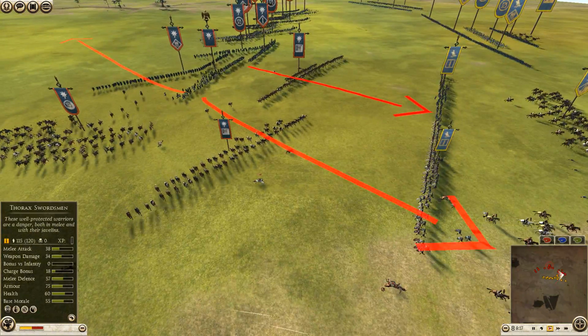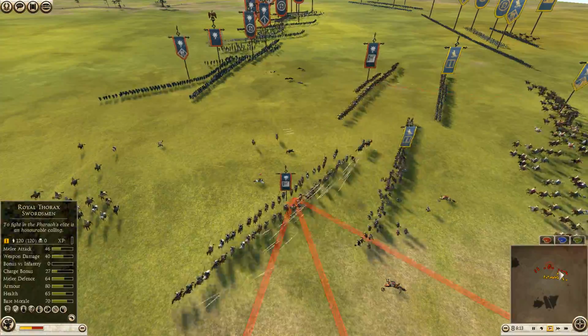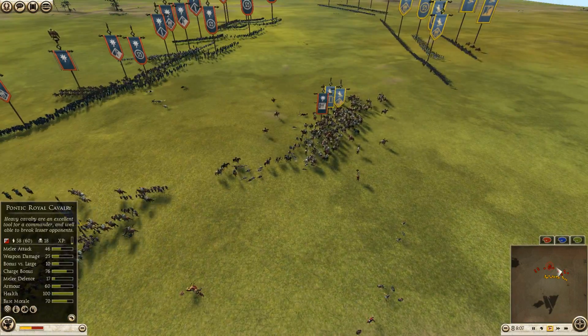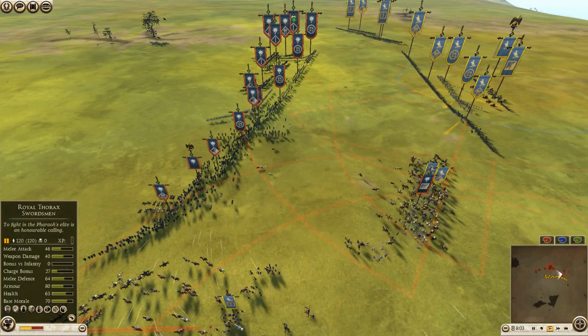I don't know. Let's see if Klayton charges here. Oh, he pulls away. He's gonna get the charge in here, but it could be a good charge here. We'll see. The Citizen Cav are gonna counter charge. Yeah, that's gonna be these. And now Klayton's rotating his army.